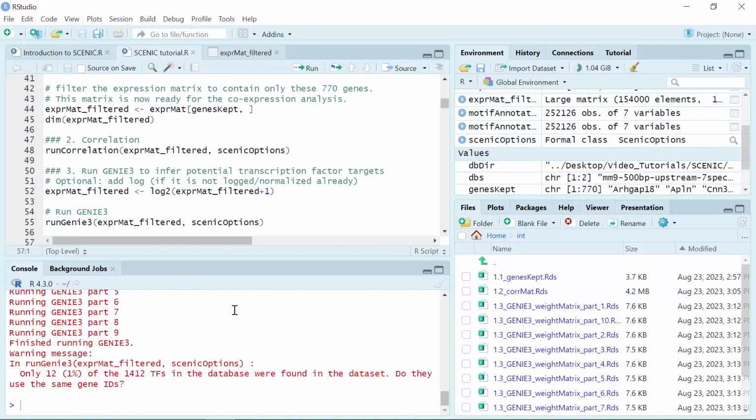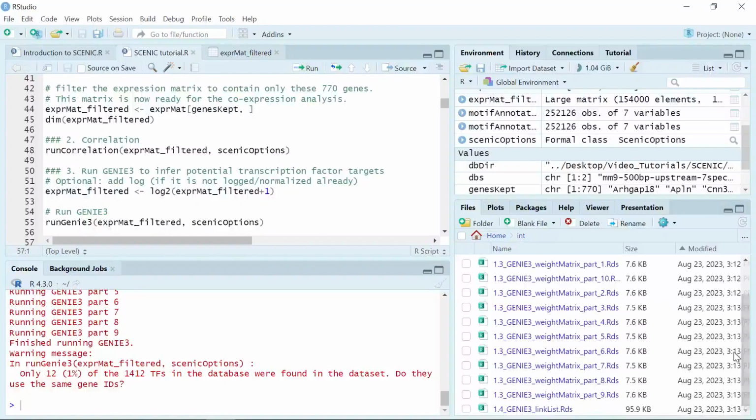There are 10 parts in total to run. GENIE3 finished running, and it saved all the matrix data as RDS files in the inter folder.